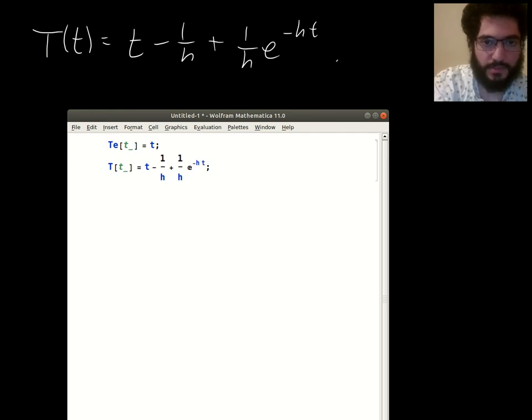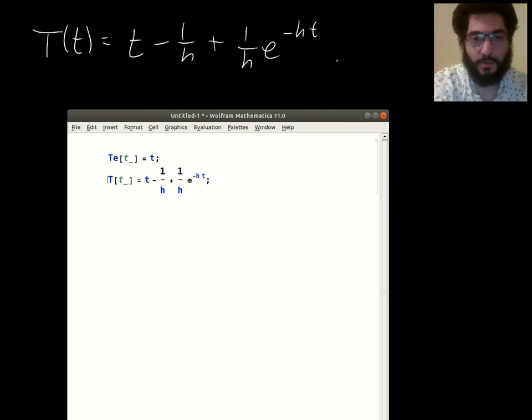And by the way, in case you're using Mathematica, I'm always putting a space here between variables when I'm multiplying them. If I don't put a space, then it'll treat that as one variable with the name ht, but it should be h times t. All right, and if I plot this, actually I'm going to get nothing because Mathematica doesn't know what h is. But one thing I can do is just say h equals 1. Let me just pick something and look at what the plots look like.